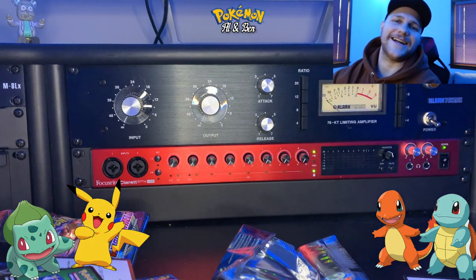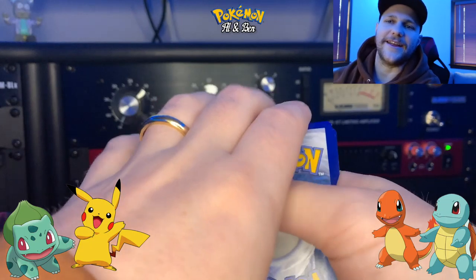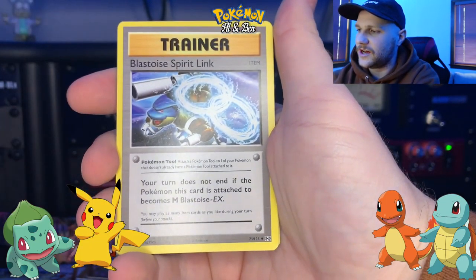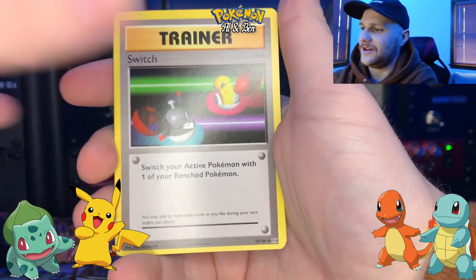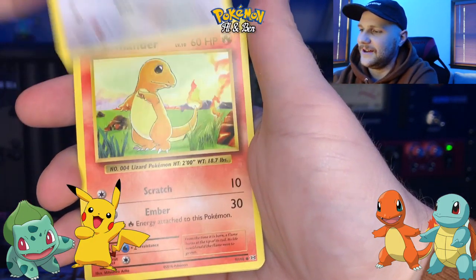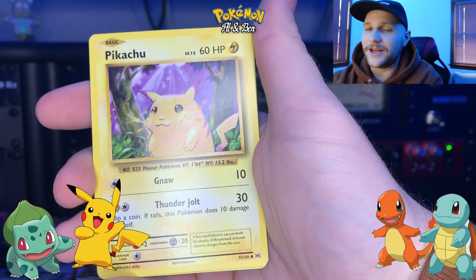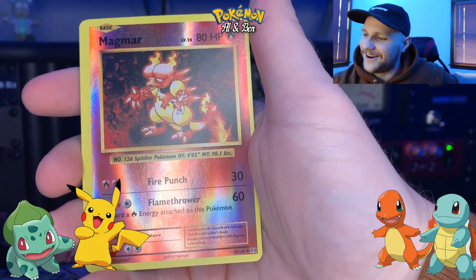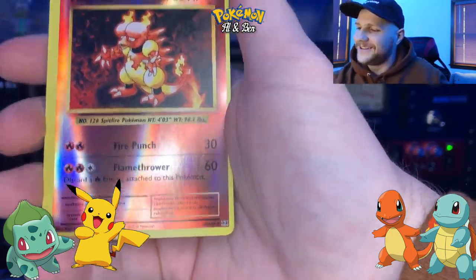It's pretty cool. Got down to our last pack of the day. All right, last pack. Evolutions pack. Let's see what we get. We have a Pidgeot Spirit Link Trainer, Blastoise Spirit Link Trainer, a Switch Trainer, Diglett, Rattata, Charmander, Energy, Pikachu, ooh, reverse holo Magmar. It's a little off center. Actually, it's very off center, but still a very cool card.